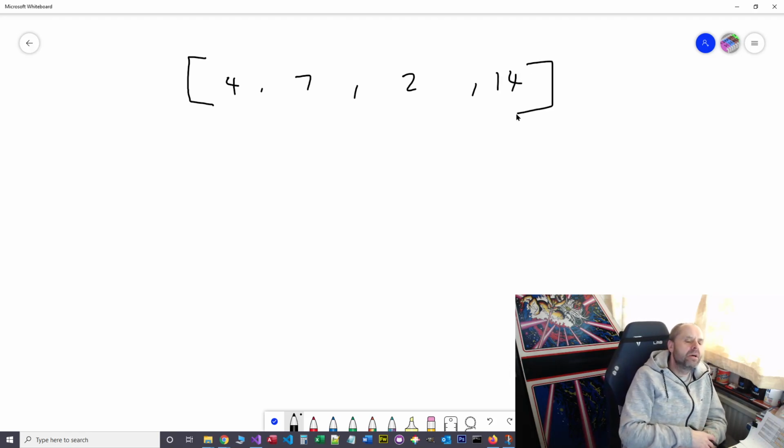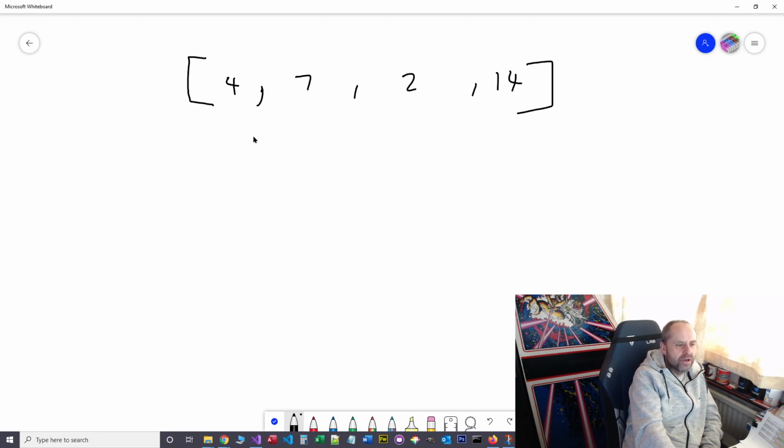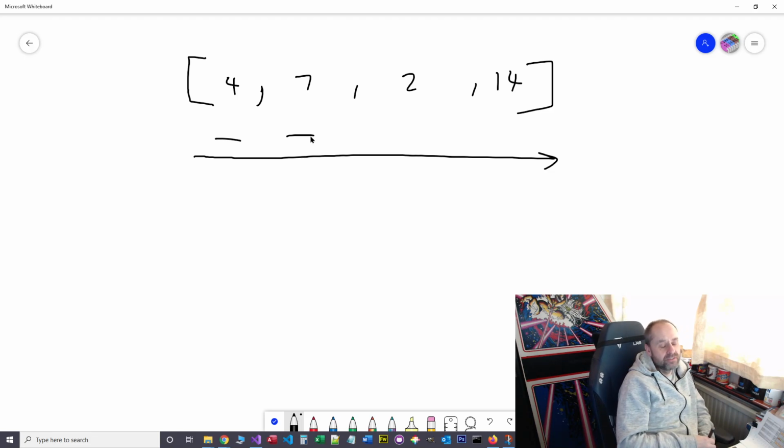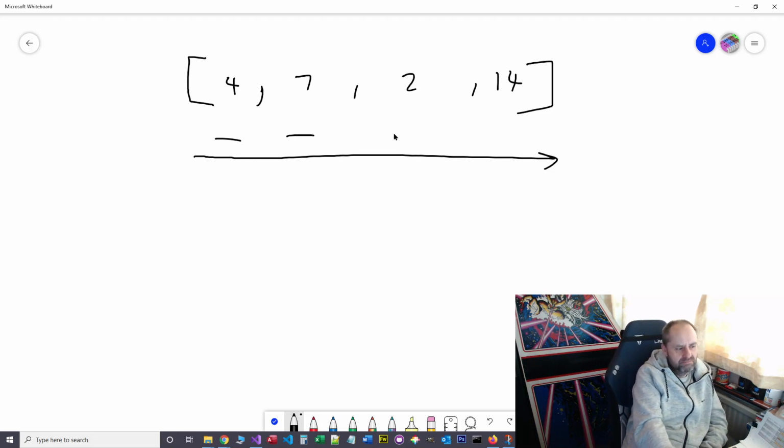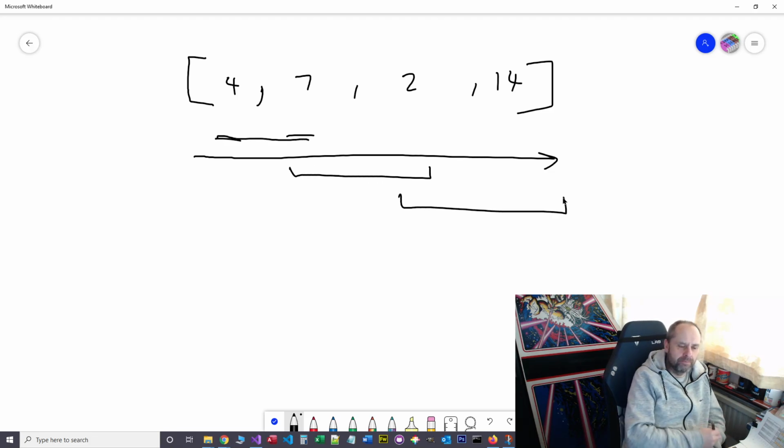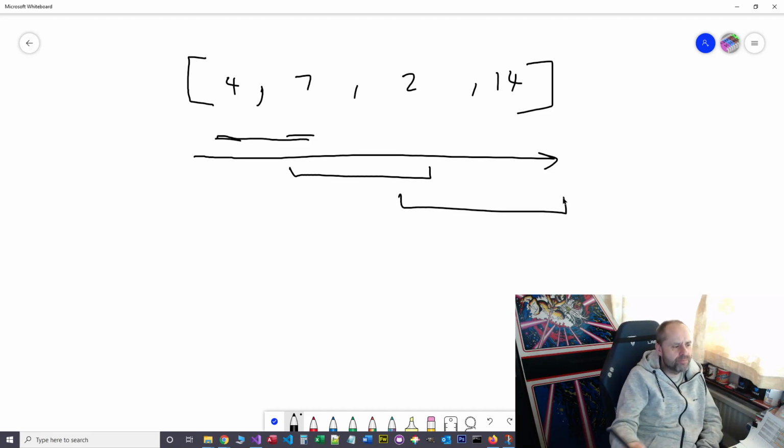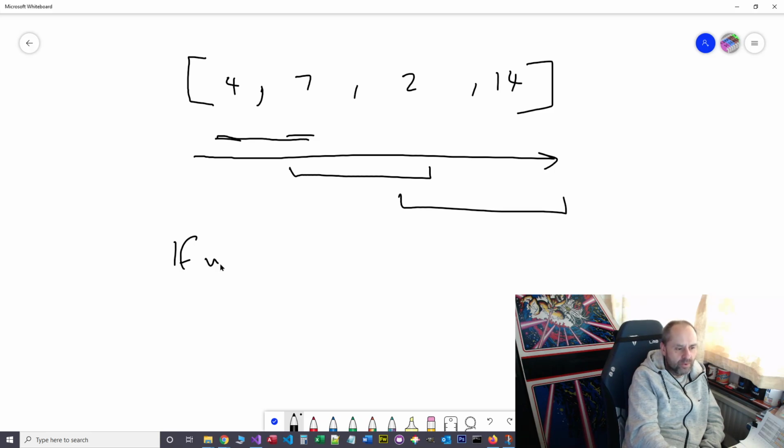a small list like that, the way that bubble sort works, remember, is we want to compare pairs and we want to move down the list comparing two items at a time. So we've got to reference two positions. Okay, so we want those two as a pair, then we want those two as a pair, and then we want those two as a pair. Okay, so we've got to go down the list. If we do a swap, we've got to pass again. We need to do a pass.